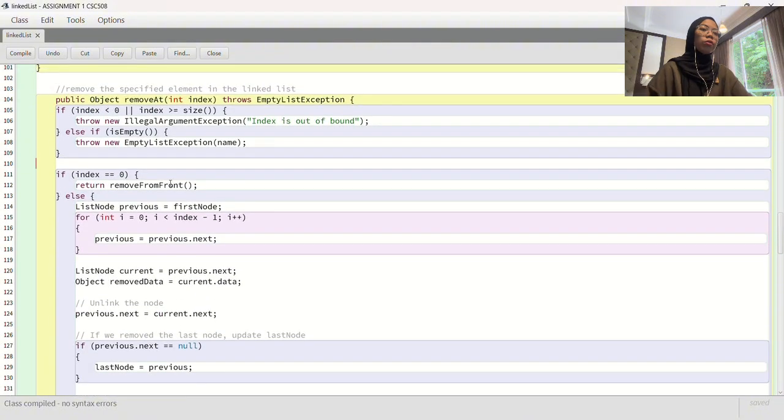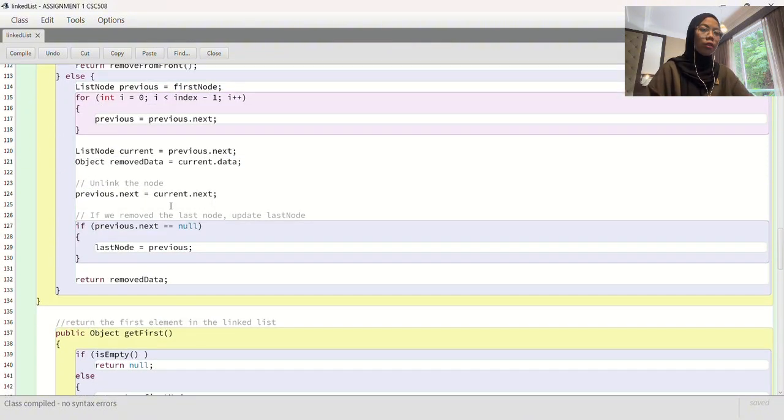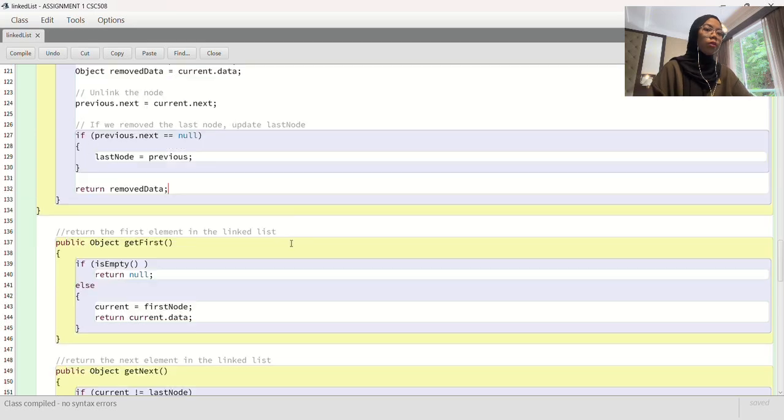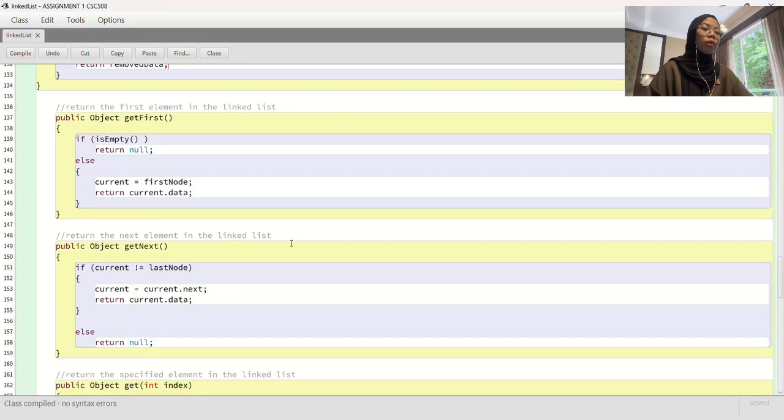And same goes to here. If you want to unlink the node, we use previous.next equals to current.next. If you want to remove the last node, and then we want to update the last node, we use this coding. Return the first element in the linked list.